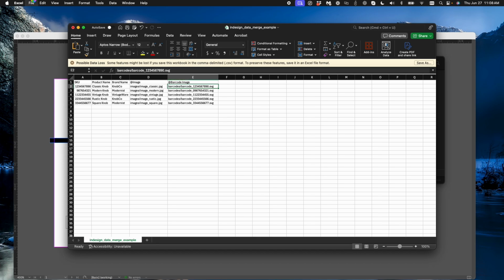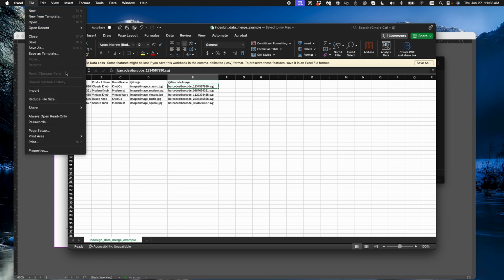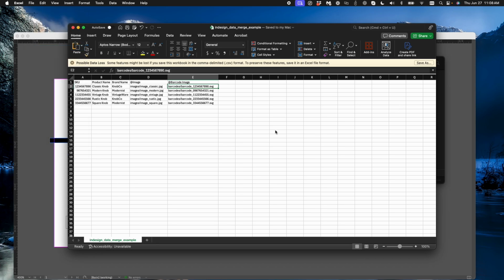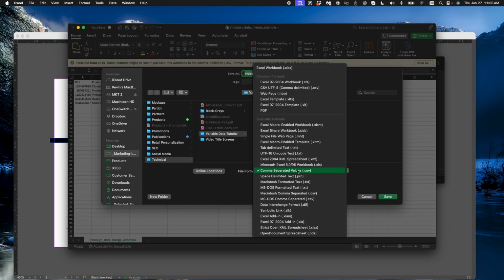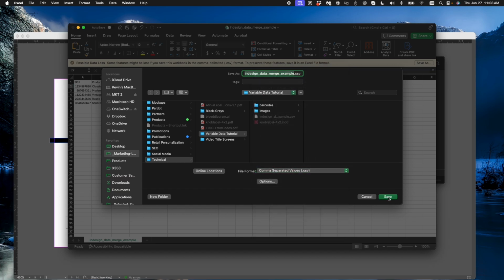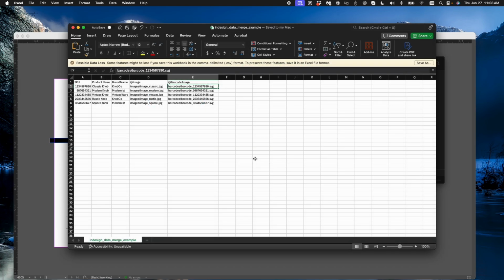If you're coming from an Excel format, you're going to want to save as a CSV. There's one thing that's important to keep in mind. Use this comma separated values selection instead of the common format CSV option. The other one won't work. This will give you the CSV file that you need. So we'll go ahead and save it and replace the existing file. Let's go back over to InDesign and put this to work.